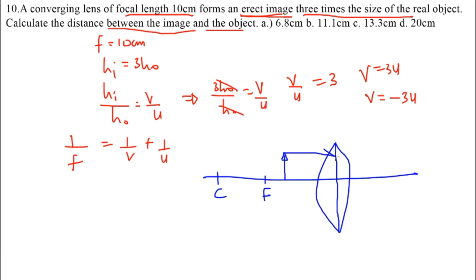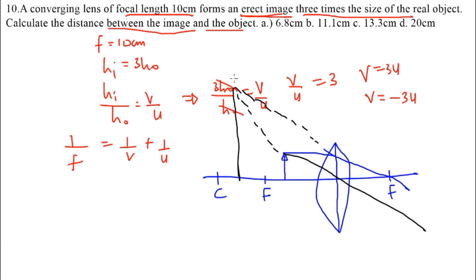And of course, when the rays of light touch the lens, the lens is supposed to converge the light on the other side. So the rays of light should be converged, since it's a converging lens, at the focal point on the other end. So I'll have a virtual ray of light in this direction, just like I explained the other time. So I should have the other one pass through the center, so that the ray of light will move in this direction, and they will touch each other at a point where the image will be formed. The point where they touch is where the image is formed.